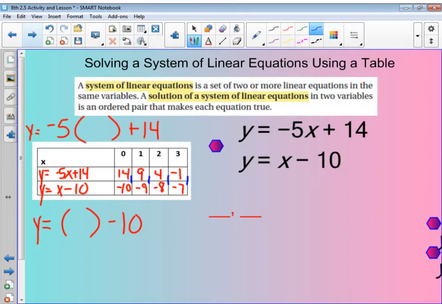So if I'm looking at my patterns, I'm seeing it goes down by 5, minus 5, minus 5. So -1 minus 5 would give me a -6. And this would be my fourth number. Let's see if we get that same. So the x's go up by 1, increase by 1, increase by 1. So 7, -6. There's our solution. So you should have gotten 4 for your x and -6 for your y.